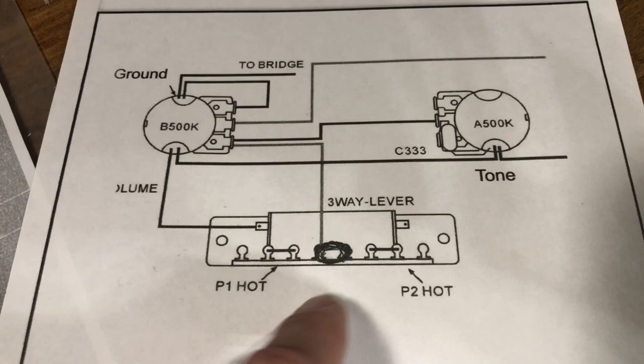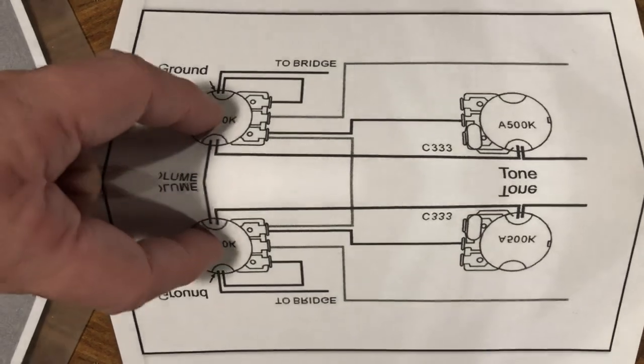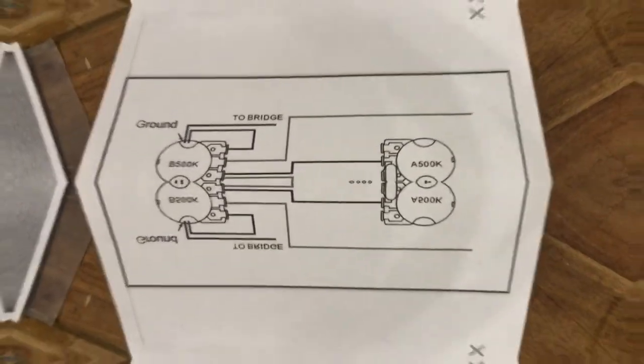Incorrect. See how this diagram has those two jumpers on the P1 hot and the P2 hot? Those need to be moved over to the side. I learned that from a Del Puckett video. I wired it like this diagram right here, and it didn't work. I don't know why, but it didn't work. You're going to ignore this, ignore that, then come out of here into here. Just gotta do that two times.